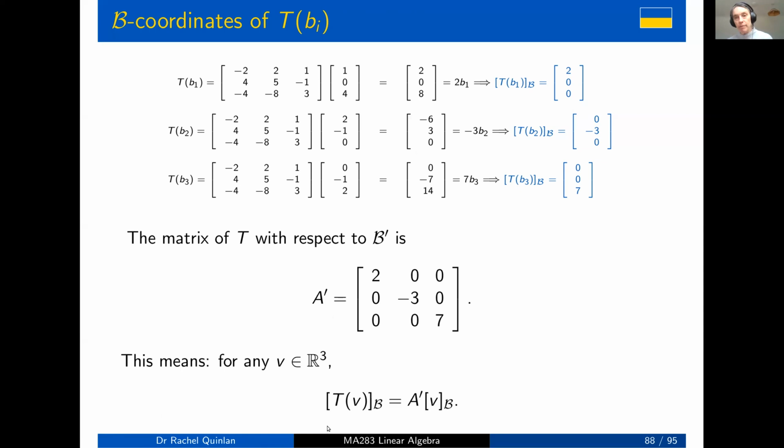So if we think of any vector written in terms of its coordinates in the basis B, so it has a component in the B1 direction, a component in the B2 direction, and a component in the B3 direction, we can say exactly what happens to it under the transformation T. The B1 component gets doubled, the B2 component gets reversed and multiplied by 3 in terms of its length, and the B3 component gets multiplied by 7. But there's nothing as simple as that we could say from the standard matrix of T in terms of how it behaves on an element of R3. So this idea of being able to have a basis where the transformation has a nice representation is really quite a powerful one.